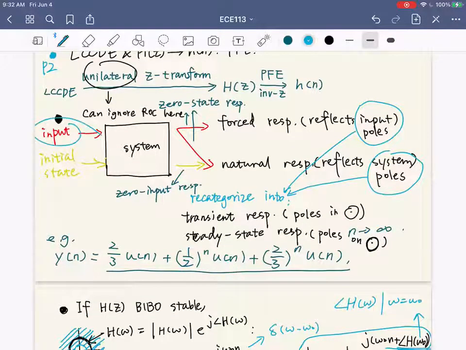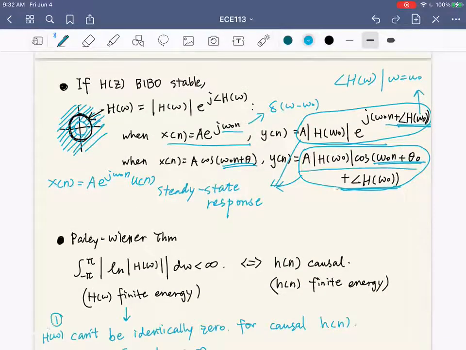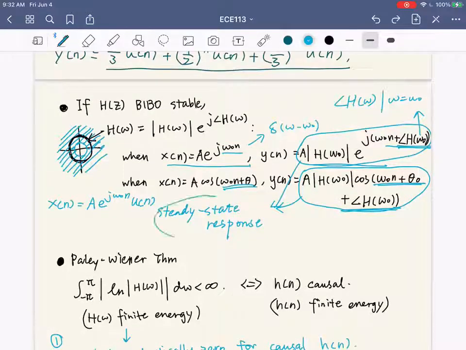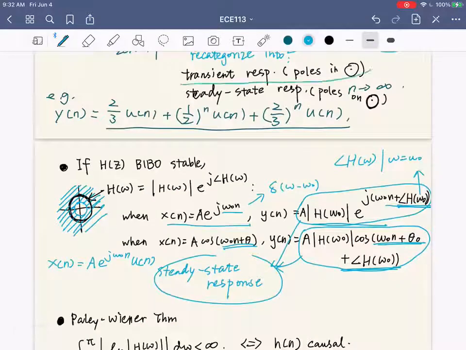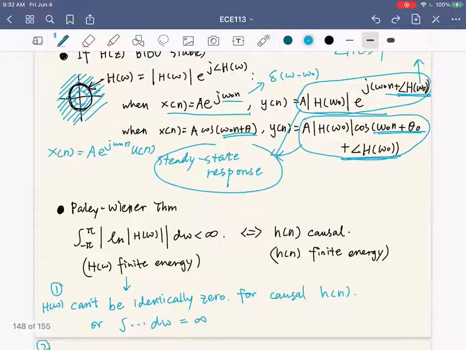If this is the case, refer to the diagram here: we will have the forced response as well as the natural response. So depending on what the system is, we might have other things besides the clean output. What we get here is the steady response. Other transient responses produced by the system will fade away. So if it only asks you for the steady state response, or the response after a long time, or if it tells you that your x[n] is not multiplied by u[n], you can directly apply this rule. Any question about this?